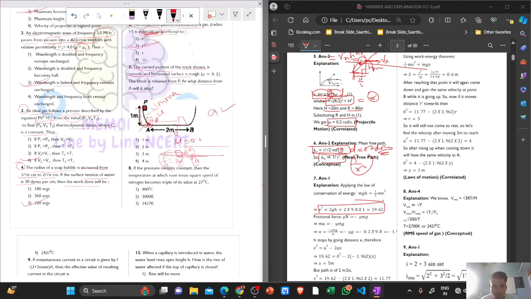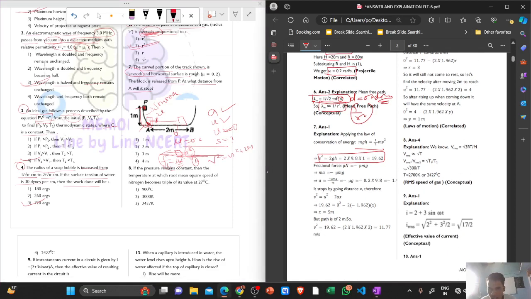You know the acceleration, you know the initial velocity, and you know the final velocity also, that is equal to 0. You just need to calculate s. So you can use the formula v square equal to u square plus 2as. By using the same formula here, it gets the acceleration from here, and then using the formula, you can easily get the value of x, that is equal to 5 meters.